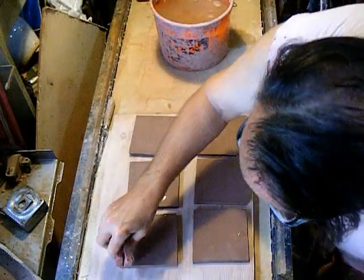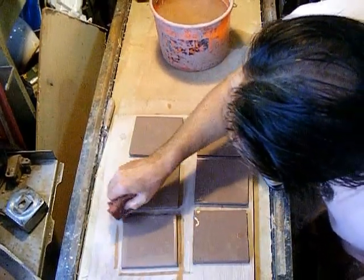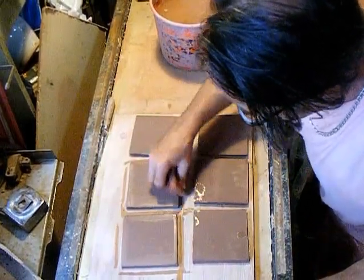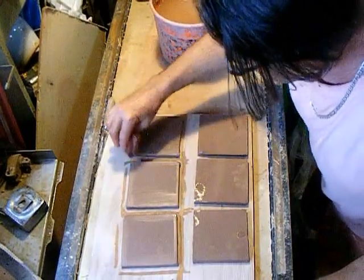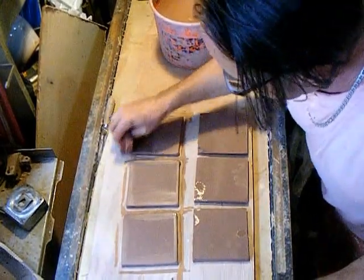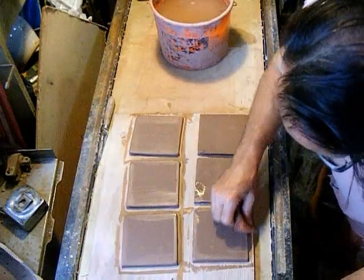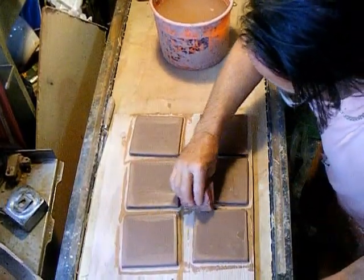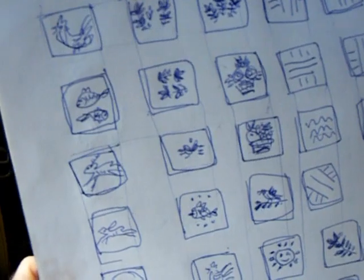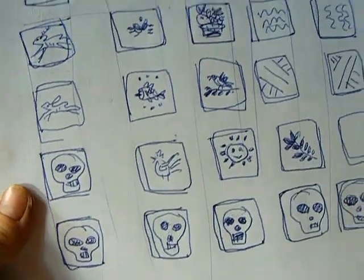I'm taking a sponge and going very lightly over the top corners. I've noticed this does change the shape a little bit — these don't fire and come out exactly even. But even the Talavera pieces are not all square and do not come out even. When you see installations of them, that is what we admire — the human element, the very natural quality. I want to show all the different blue slipware patterns — you can put cobalt on and loosen up, practicing here before doing it on the pots, and demonstrate some patterns.